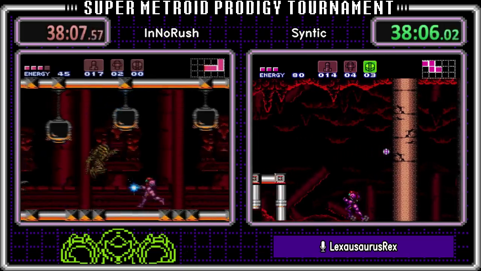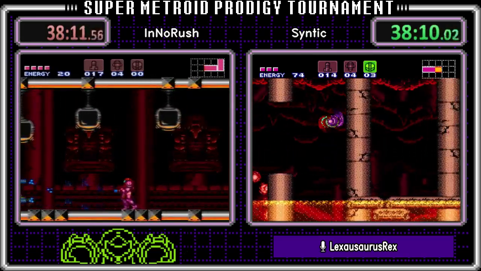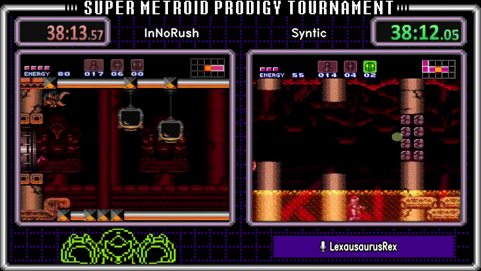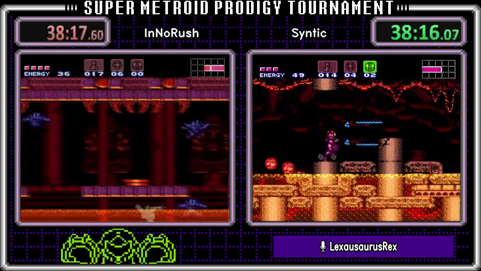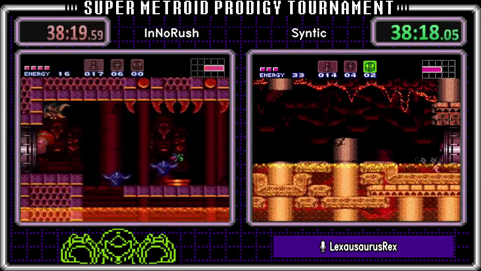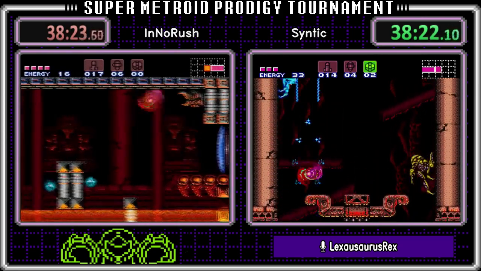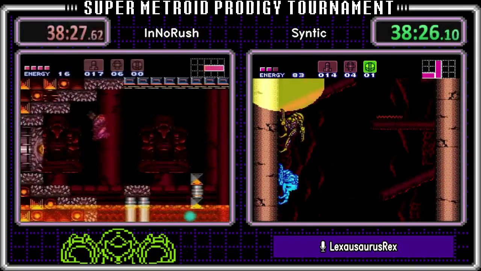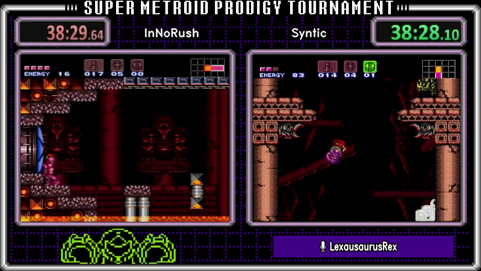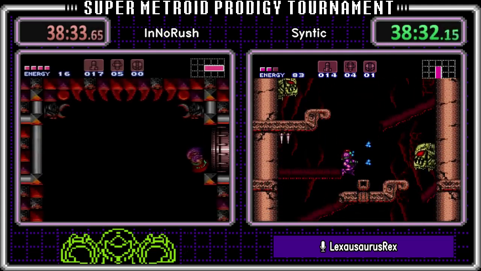That was a good attempt on getting the fast pillar. Unfortunate. While InNoRush takes care of the ninja pirates pretty easily, no problem. Ooh, Syntic with a pretty nice setup right there. Pretty good Warsome in the game for her too.